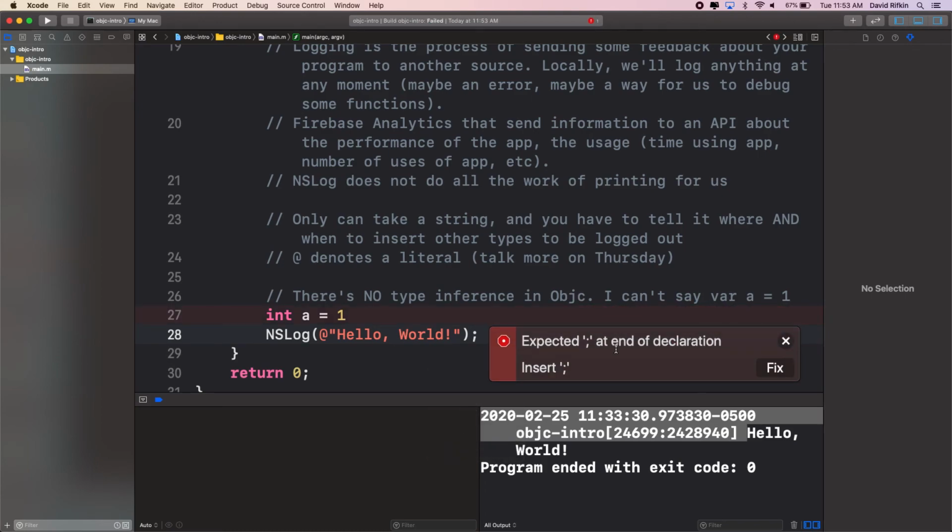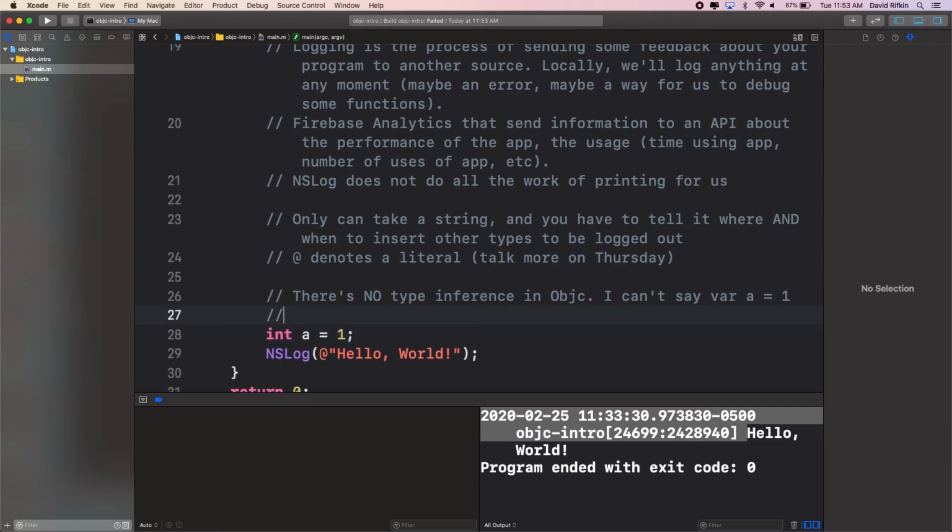You didn't know that. But here's a really terrible thing. It's going to upset you all the time. To end a line, we must put a semicolon. Must. Compiler error otherwise.